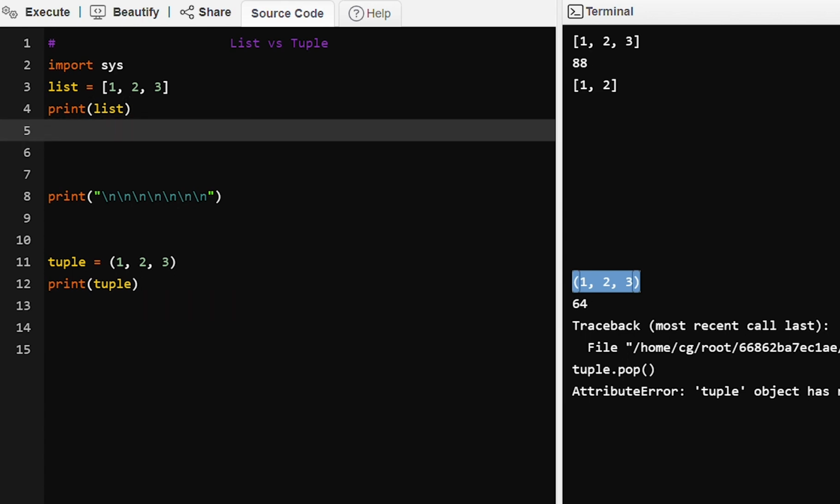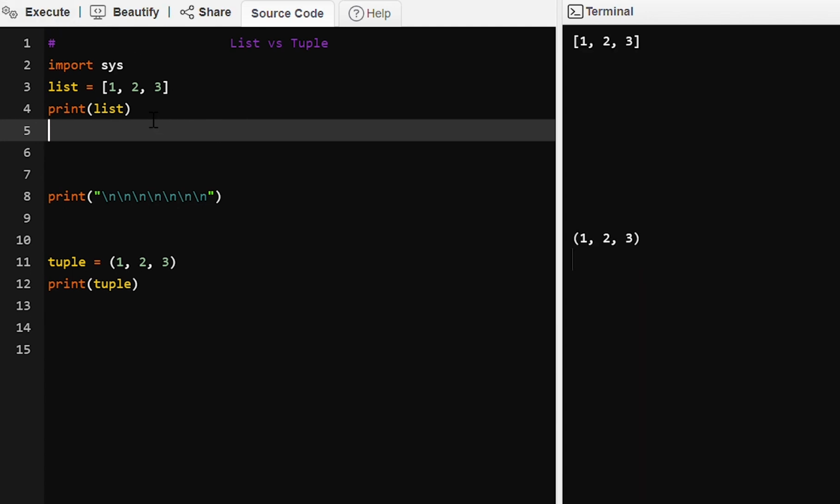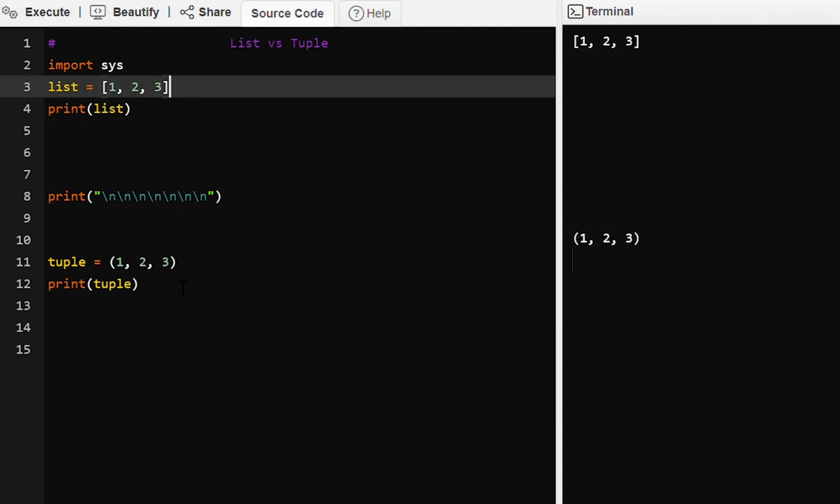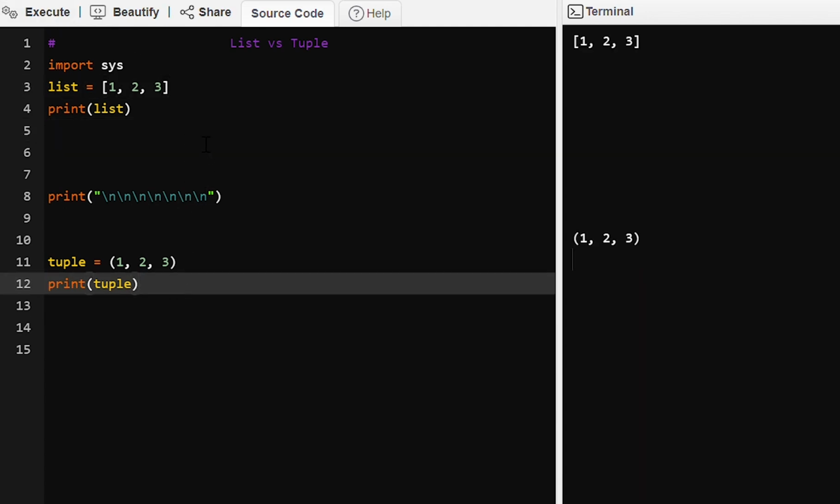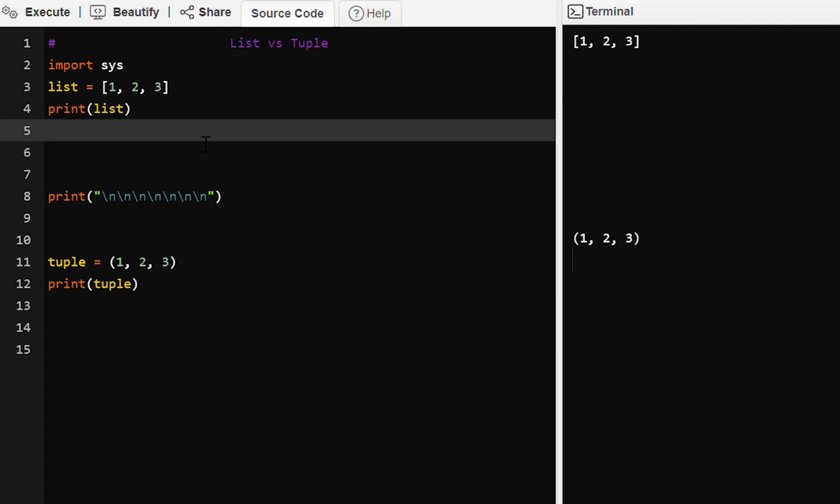So let's run this program again and see the output. Initially we have a list and we have a tuple. Now we will check which takes more time in the iteration, whether the list takes more time or the tuple takes more time.